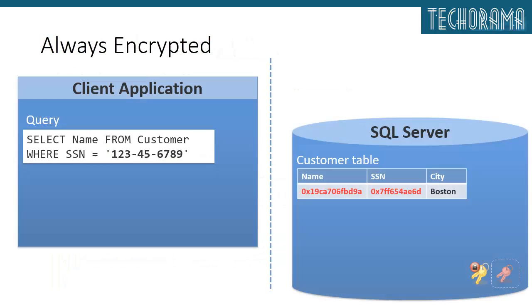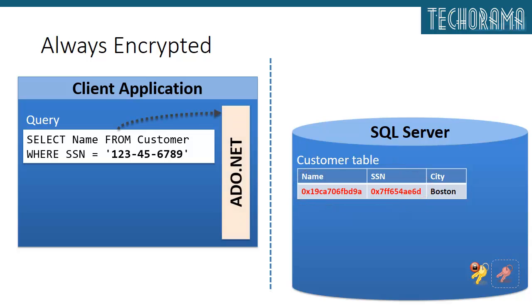Always Encrypted is a hybrid feature that uses client-side encryption to ensure that critically sensitive data is, well, always encrypted, and that means it's never decrypted in any location other than the client. The data is encrypted in the database, but the client can still query for it, and can even query on it, all without you having to write any encryption or decryption code. Everything happens transparently through the client provider.